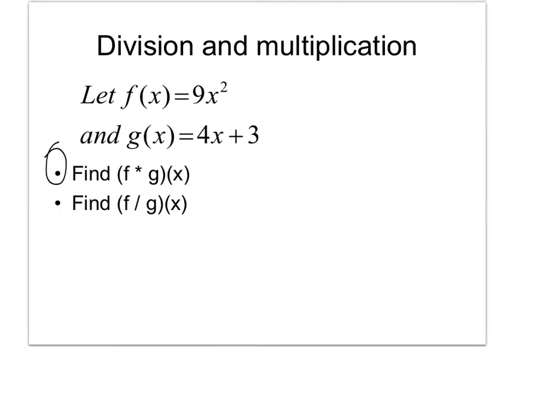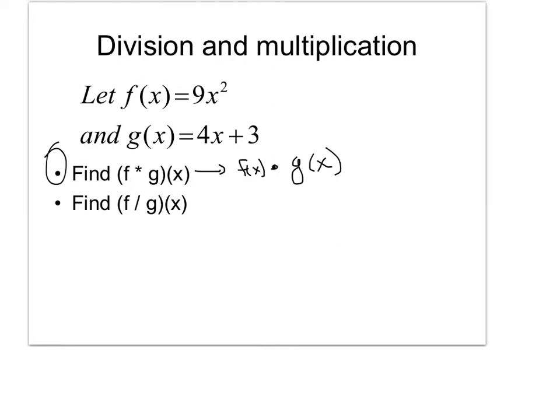And so the terminology, you have f times g of x, and all that's saying is take your two equations, and notice that's a filled-in circle. An open circle is something different that we'll get into. We just multiply the two equations together.